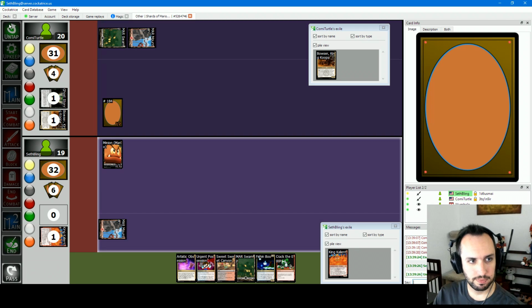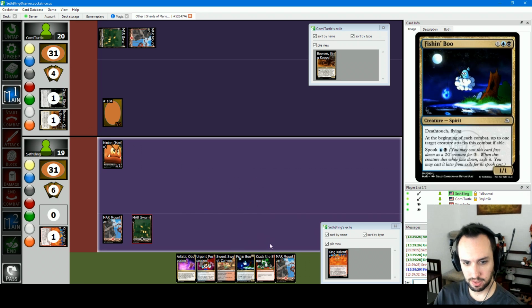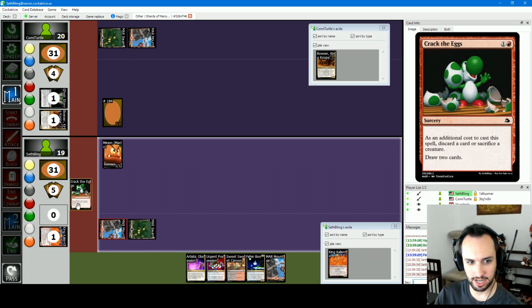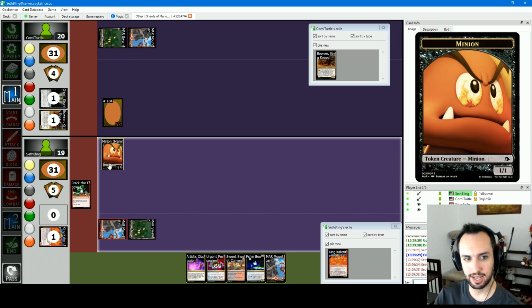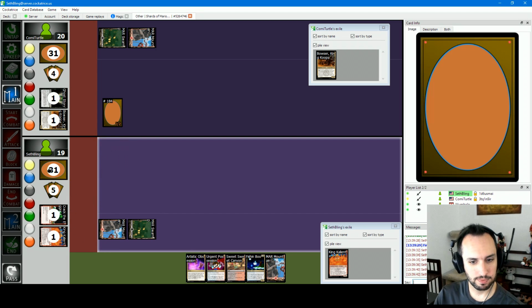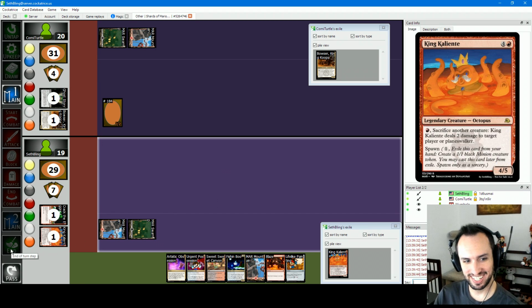Okay. All right. Well, I'm gonna play a swamp, and I'm gonna crack the eggs. I'm gonna sacrifice my minion as additional cost to cast Crack the Eggs, and I will draw 2 cards. I was wondering who drafted that against me. Yeah, and that's it for my turn.